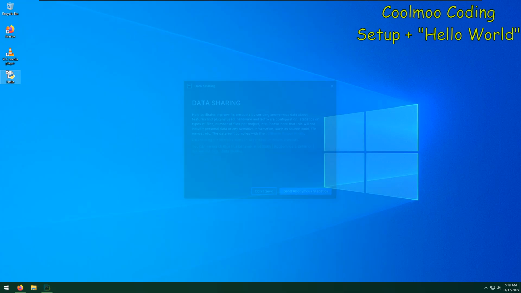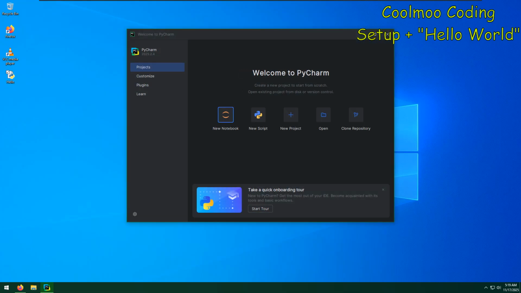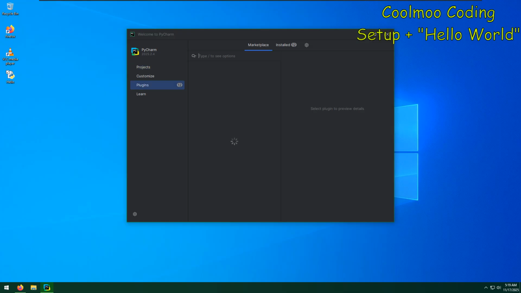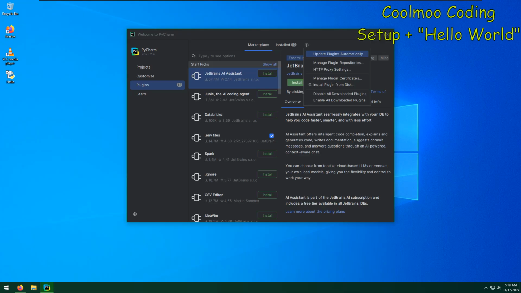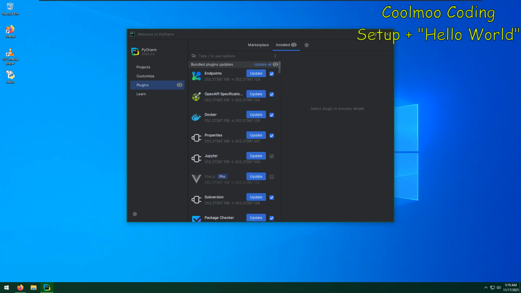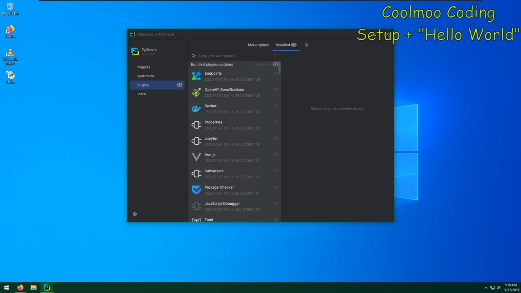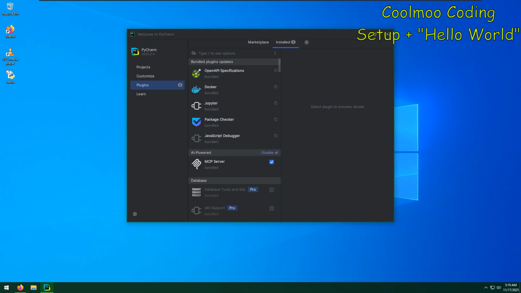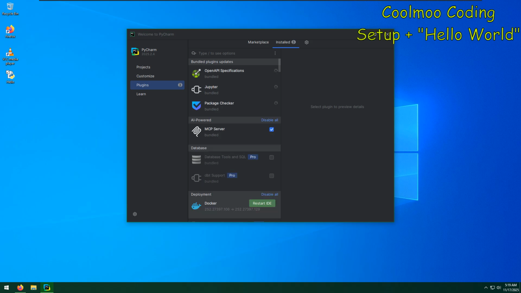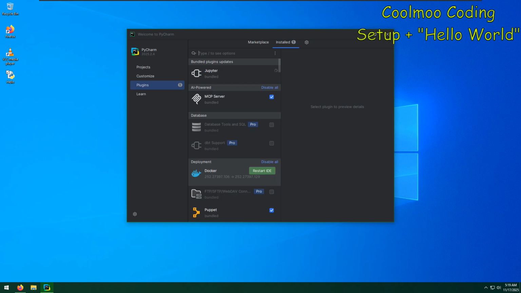Right? And I'm not going to share any data with them. It may help them in developing, but in my case, I don't think I'm going to add much to it. And so, first things first, we have some plugins that we need to update, which we're going to see here in a little bit, and then update all. I'm going to get this knocked out of the way, just so I have them, even though I may not use them yet anyway.